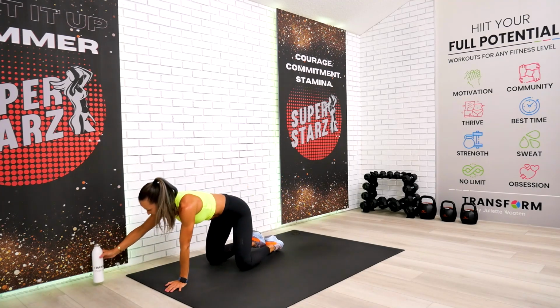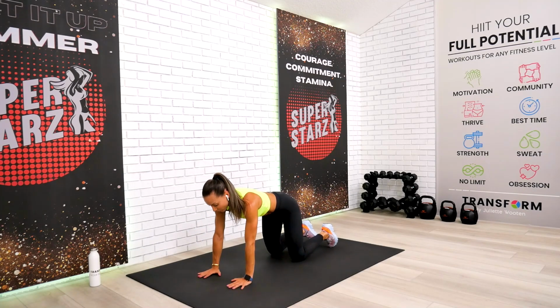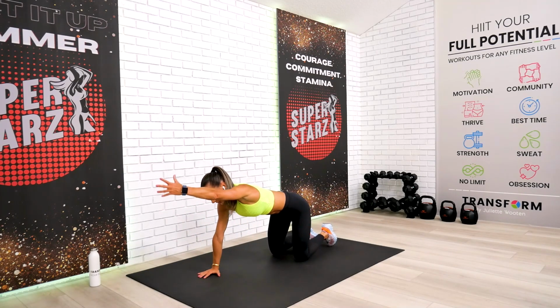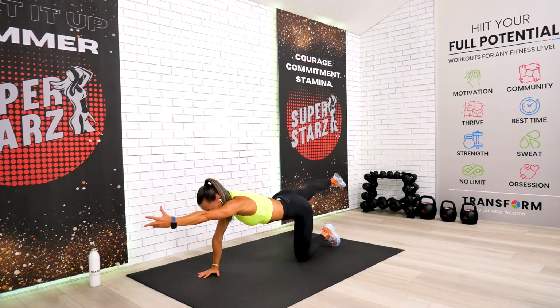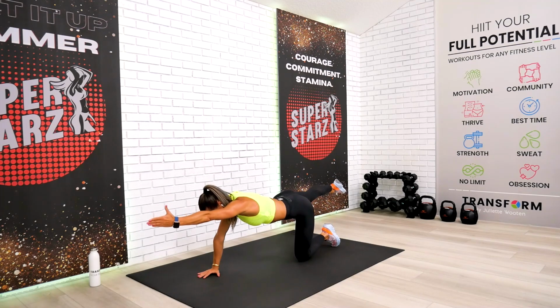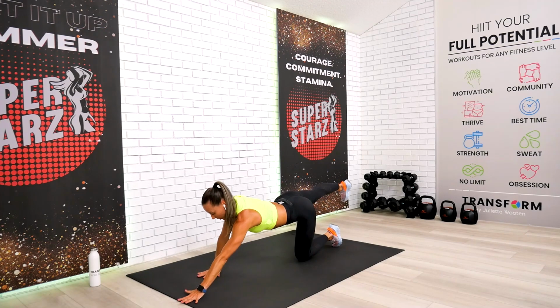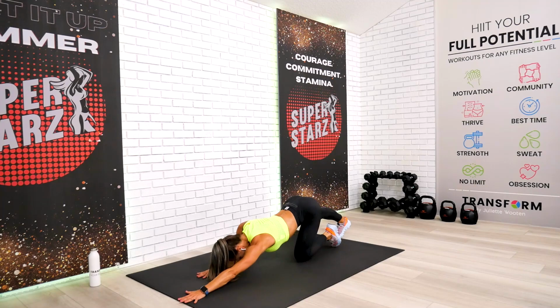Flexibility exercises, really important for the body. I can't stress and talk enough about it. And it definitely reduces the chance of post-workout injury. Keep reaching forward. Hold it with me, guys. I know it's challenging and the body is shaking right now. Breathe. Take your hand on the floor. Bend your opposite elbow. Forehead on the ground. Send your heel towards the floor and your extended leg.